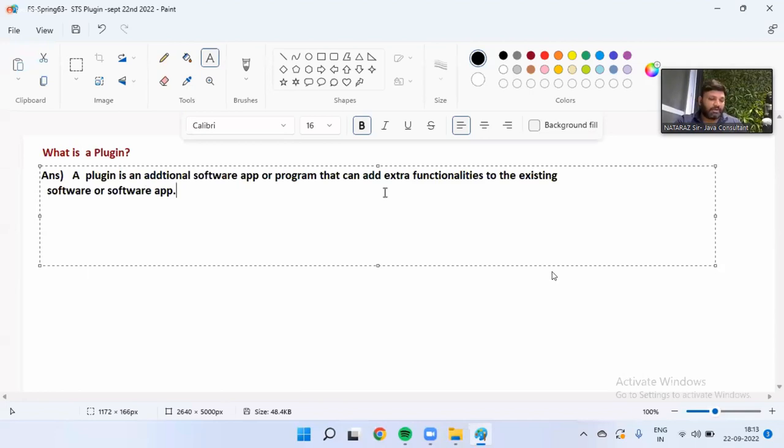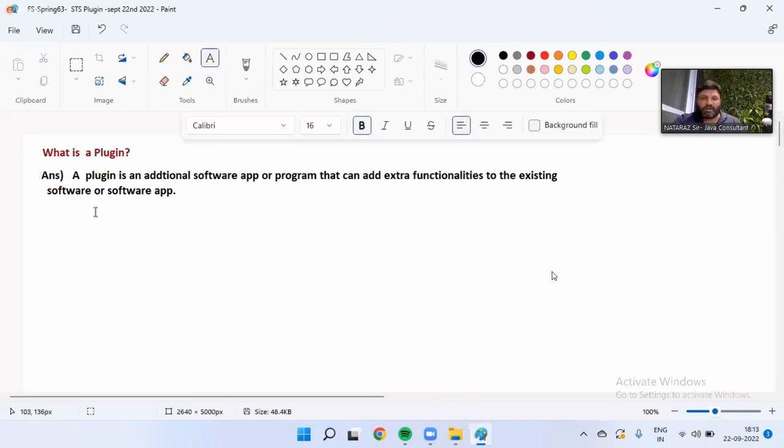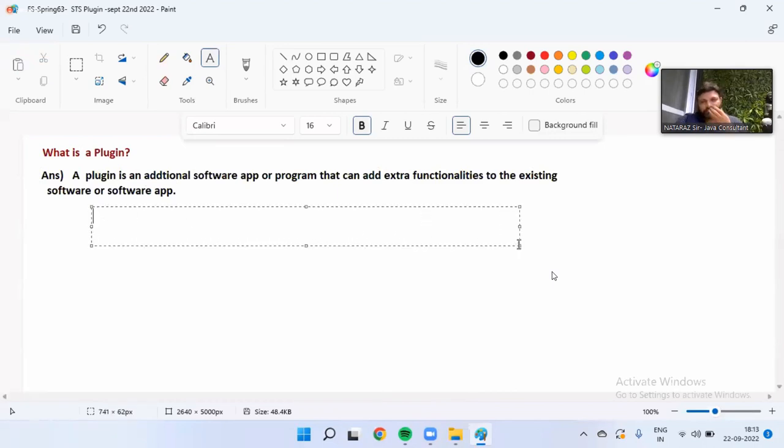Are you comfortable, guys? Right. Real life example, you try to understand. Amazon Fire Stick. It's a kind of plugin.